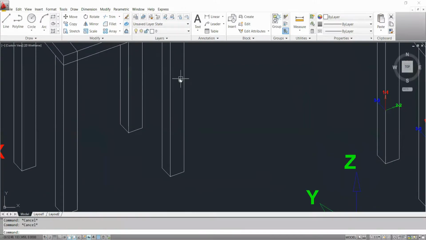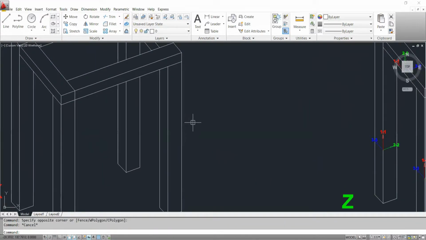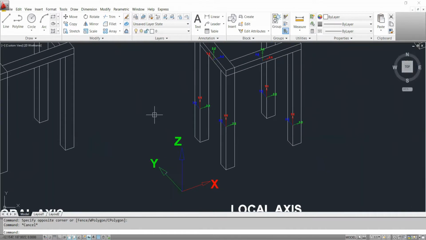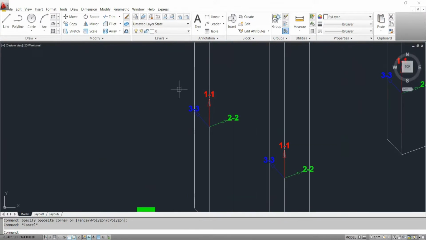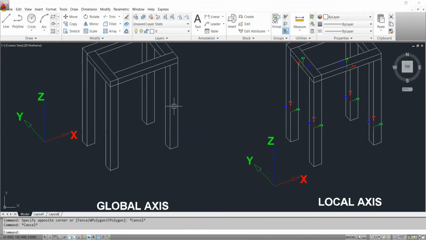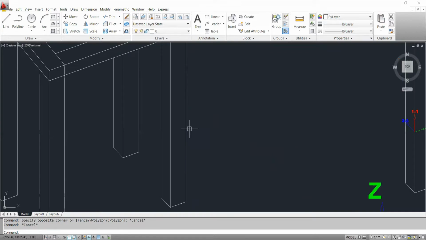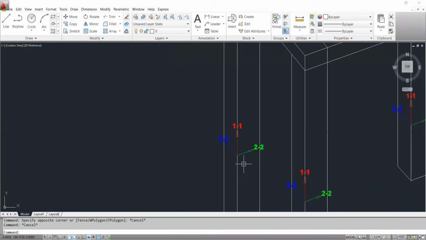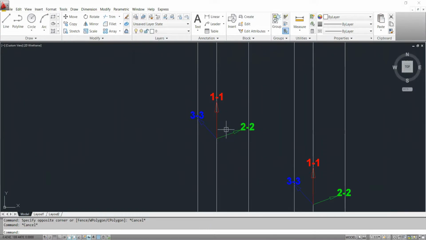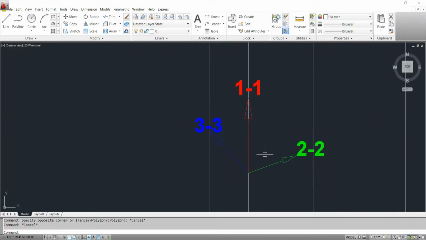But when you come inside of this model, these different columns are there. These different individual columns have their own axis system. Okay, so this is a solid element. It is having its length, its width, its depth or height. So I need to have one more axis system to represent each individual element. So it is going to become what? Here along width we are going to represent 2, along length we are going to represent 3, along the depth we are going to represent 1.